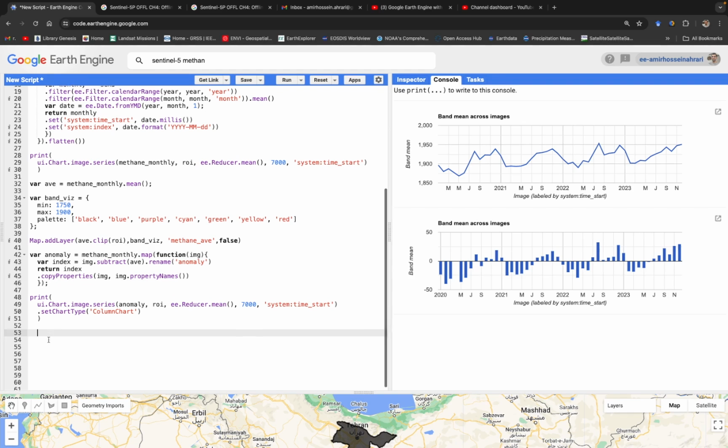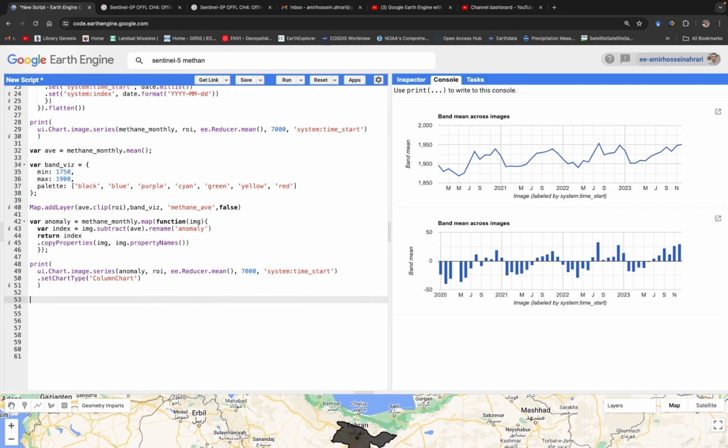So it's a very simple technique. For example, here I'm going to make a single variable that only shows the positive values or positive months, and I'm going to get rid of the negative months in the anomaly variable I have created.